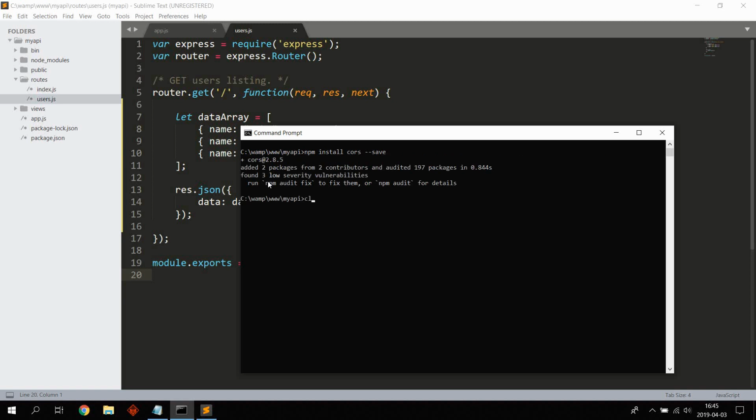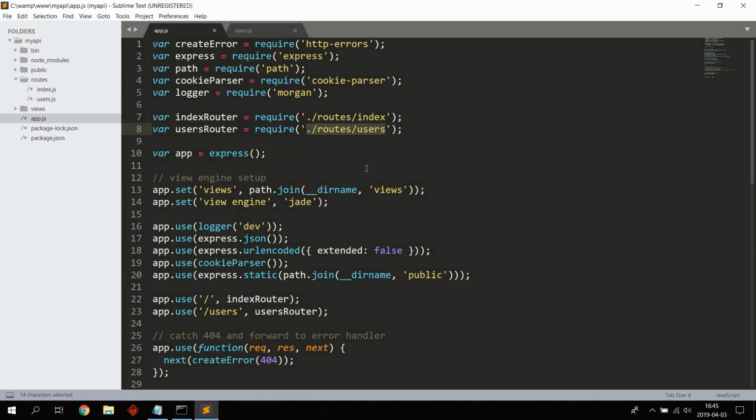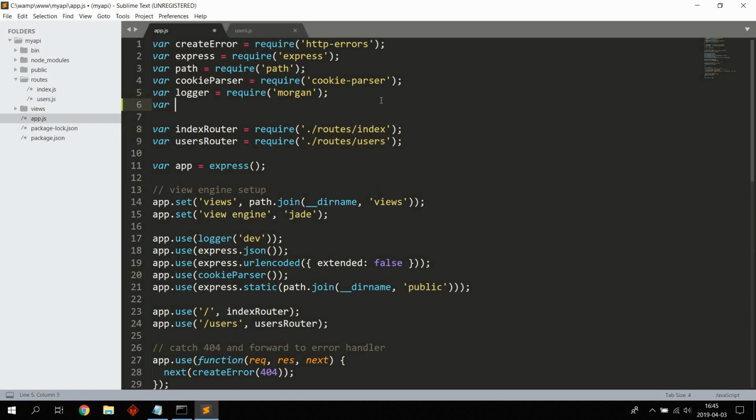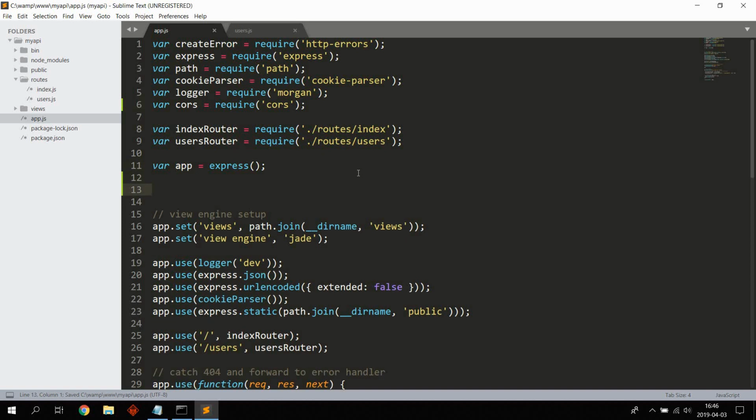So now that's installed, let's open up app.js, and up here let's just basically include CORS. So let's say require cors. Now that it's required, we have to use it as well. So right here under app, let's tell our app to use the CORS.